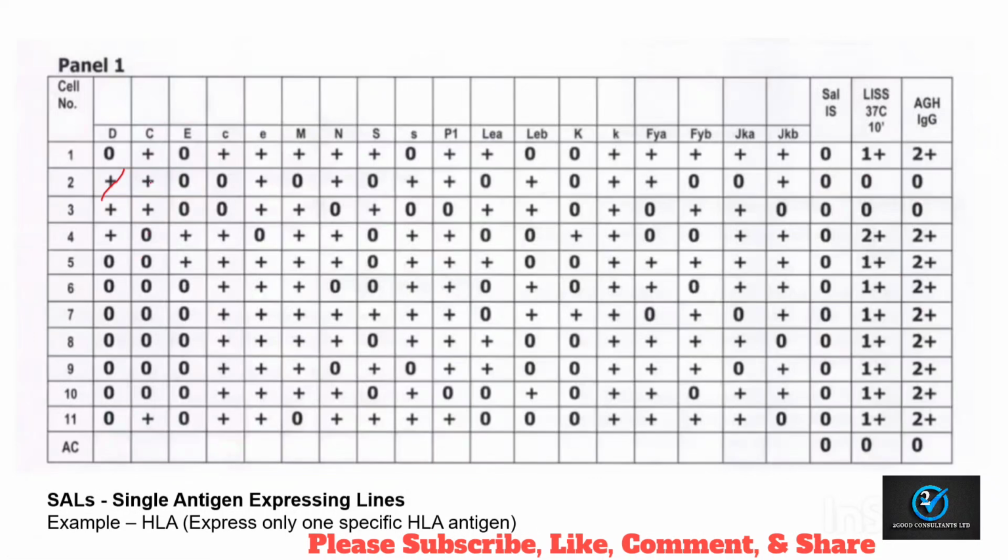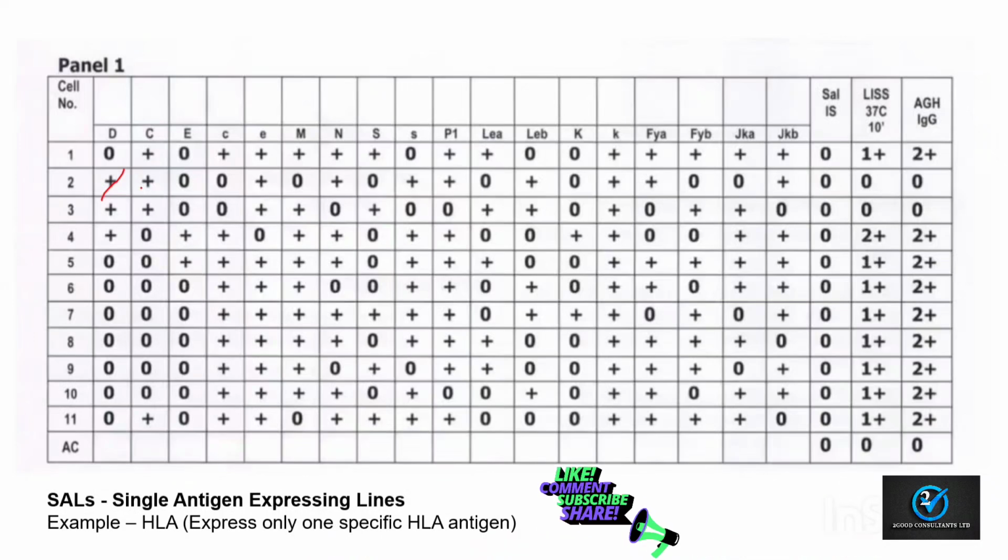Okay. So now I'll quickly check. It is positive on cell 2 here with big C, but here it is negative. Now I need to check this big C. See, small c is negative. That means this is a homozygous antibody. I'll cancel it here. Then we come to E, which is positive here, and positive there. So it seems like there's nothing I can do about it. Am I correct? Yes, from what I've told you.